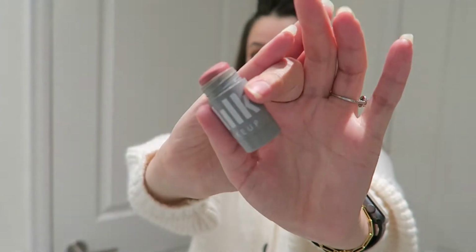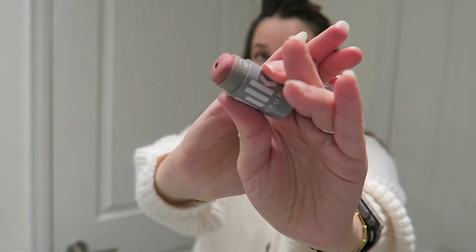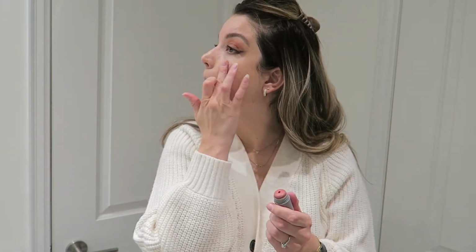Beautiful, just a little bit of dimension, love it. Then she uses a Charlotte Tilbury product that I don't have. It's like a cheek and lip tint. The color that I have that I feel like is the closest to that is this one from Milk, in the color Work. So this is also a lip and cheek tint, and she just takes a little bit on her finger and taps it right onto her cheeks.